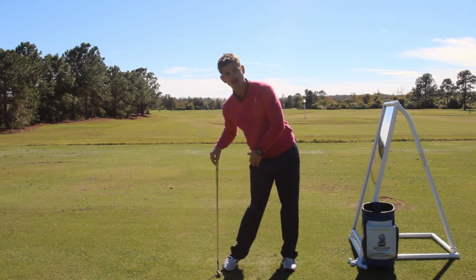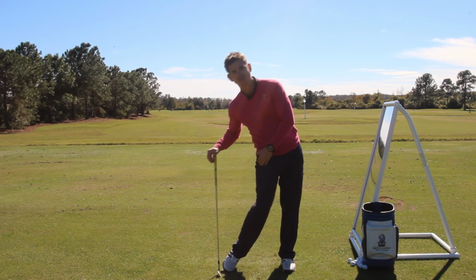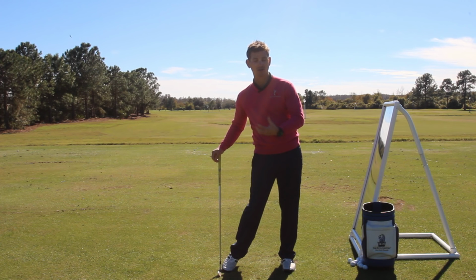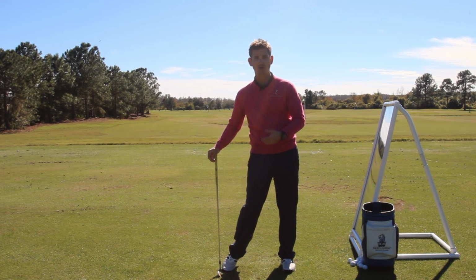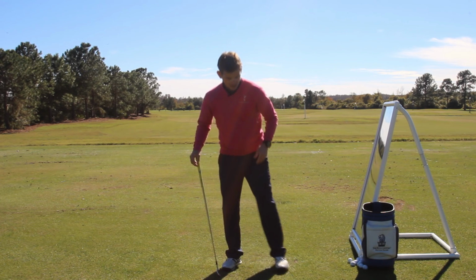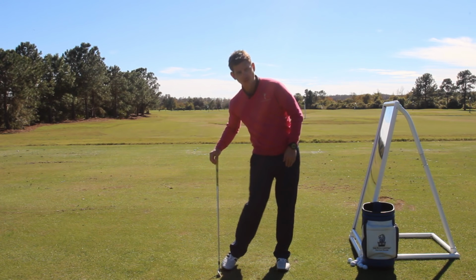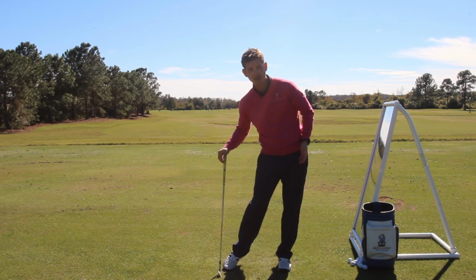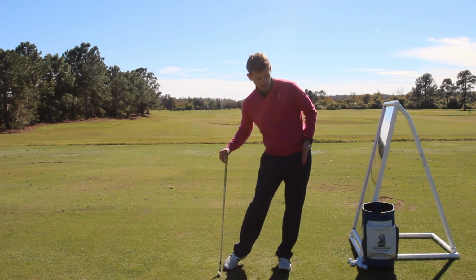That big move back in the day was a big drive off of the right side, really fire the right side of the body, and that's a really important power source in the golf swing. I agree with that. The legs are a big, big power source, but it's how we use them. So if I were to continue to drive off of my trail side here, you're going to notice that my hip gets out past what we call neutral joint alignment.